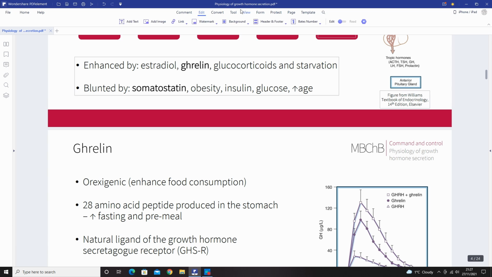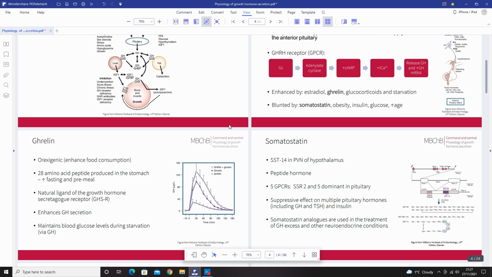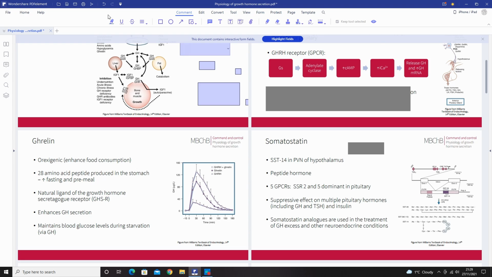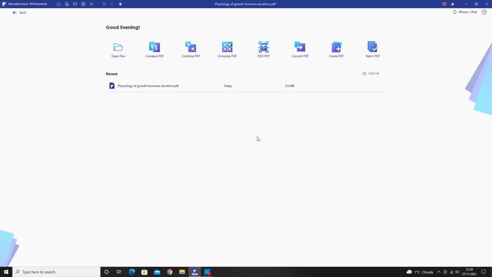Now we also have a view option, so we have different types of views. You can zoom in and out, etc. And you've got loads of options there, so that's never an issue. If I want to view 4 slides at one time, I can do that quite easily. Okay, so if I go back to the home page, first of all, you can notice that the recent document that I had open is now available here for easy access.